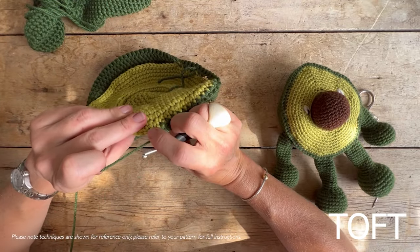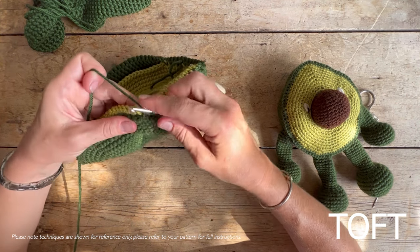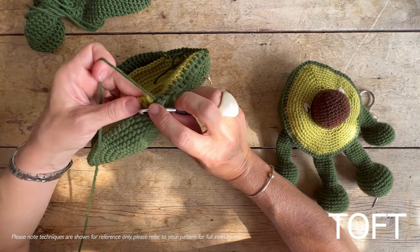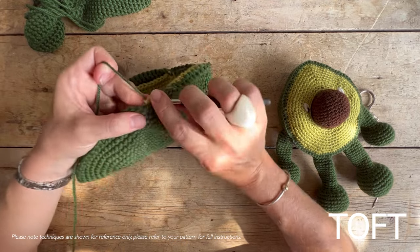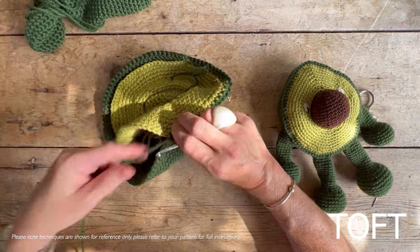When it comes to the edge like that — so what you're doing there is you've reached the end of your final round. All you need to do is be a bit careful, slow down a bit when you get to that, and you'll be able to make it really neat if you just make sure that you do take that last stitch like that. You can just pull that end in and it will disappear.